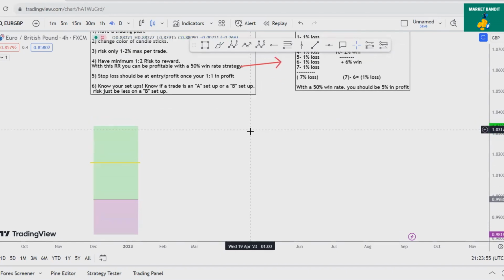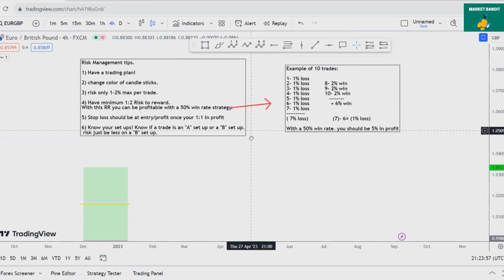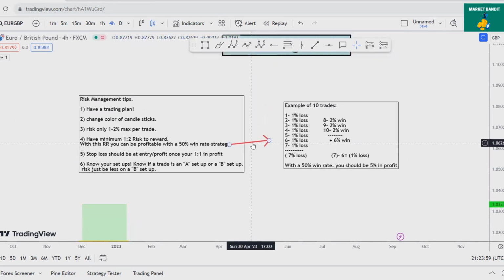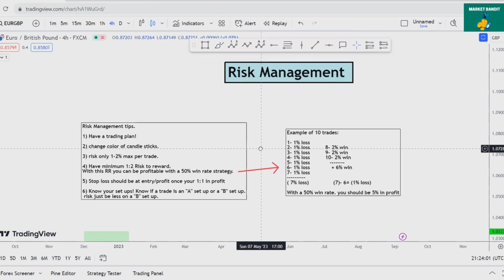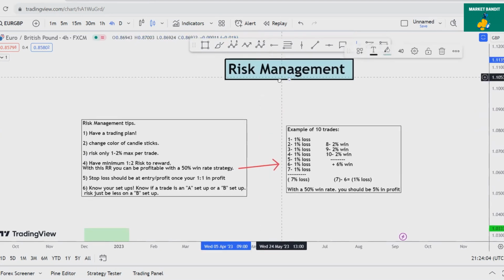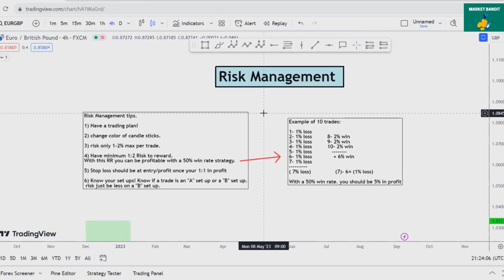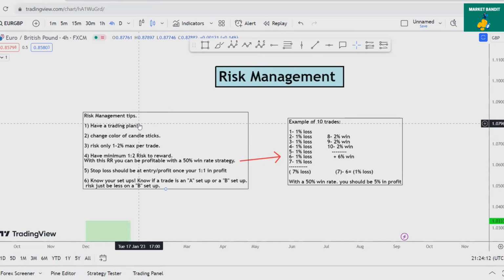So this really covers my take on risk management, guys. I don't think it needs to be so deep, right? And do all these other things, right? Once you have that trading plan, you know, okay, I'm trading the New York session from 8:30 to 10, for example, just throwing a random number, 8:30 to 10 Eastern Standard Time. You adjust your candlestick colors to help with your psychology.